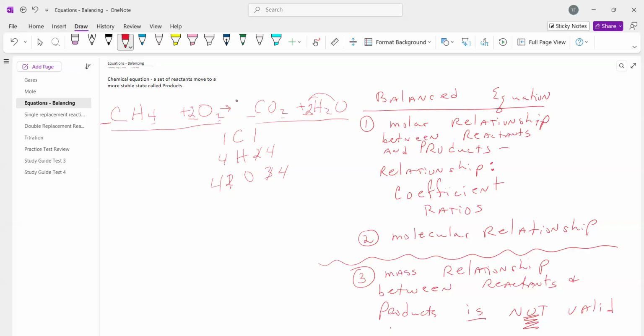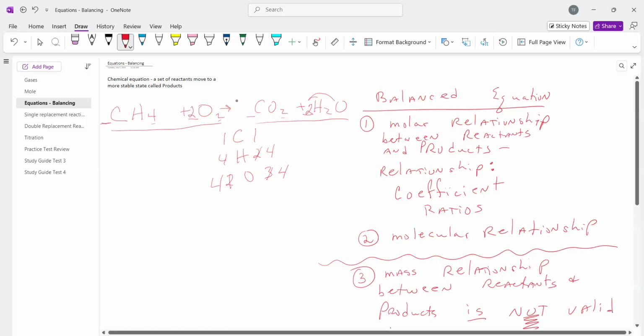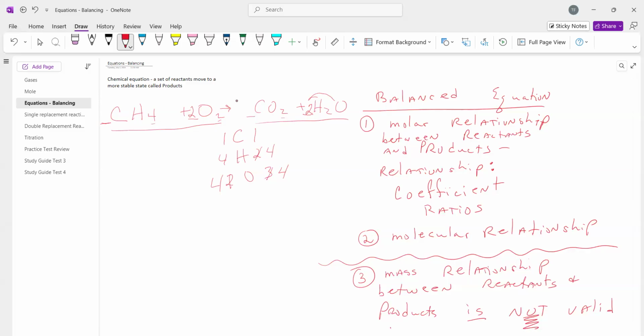Now, the name of this process is called guess and check. There are 2 ways to solve this equation. One is guess and check. The other way is using linear algebra. For those of you going on in chemistry, you're going to have to take calculus 1, 2, and 3, and probably partial differential equations or linear algebra. You take linear algebra, you can do this another way using matrices. We're going to use guess and check in here. What I mean by guess and check is you change the coefficients and then you check it, by doing an inventory left and right. Does that make sense?